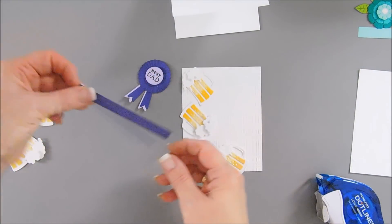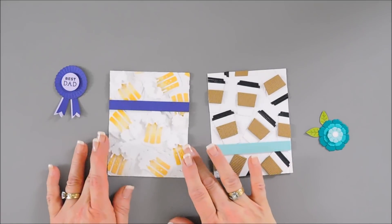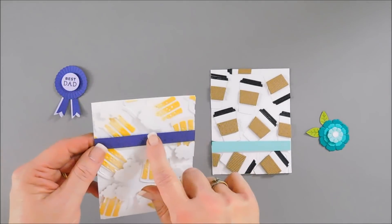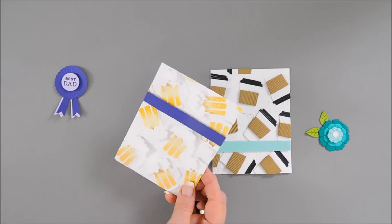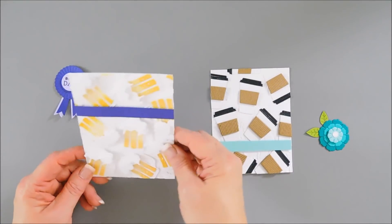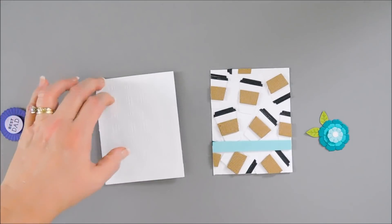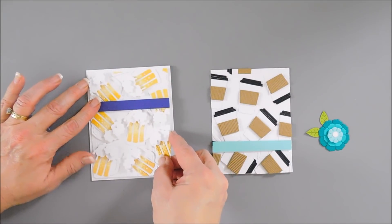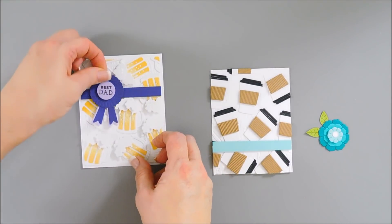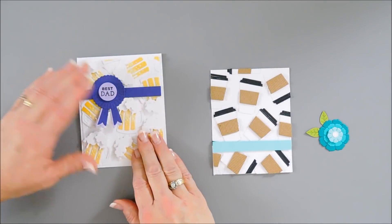I'm just going to fill in my background. There is going to be a section on the side where I'll add a strip, so I want to make sure I don't have any frothy bubbles over there. Once the background is filled in, I did the same thing with the coffee cups. I trimmed a half-inch strip of Royal Amethyst card stock — I know it's purple for a boy card, but I think it's regal and goes really well with the mugs — and popped that on the upper portion of the panel. I'll flip this around, add adhesive, adhere it to the card base, and then place the Best Dad banner strip down.